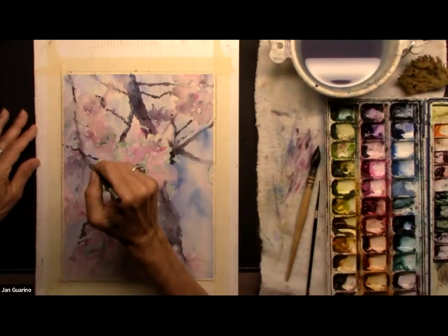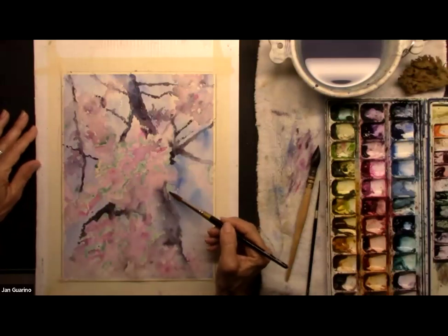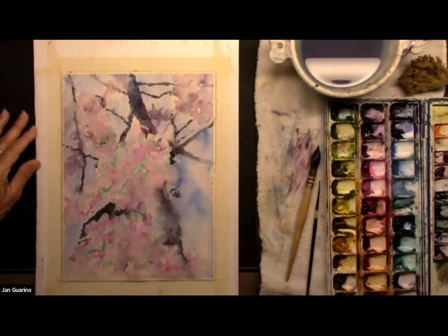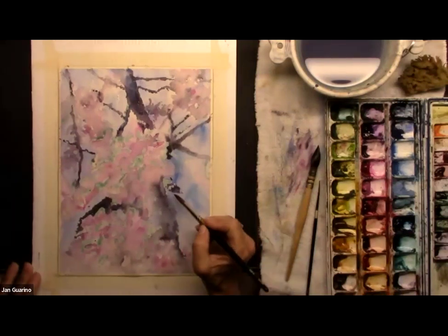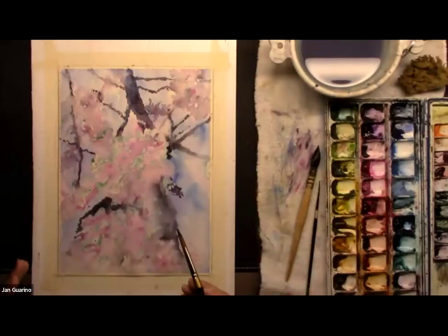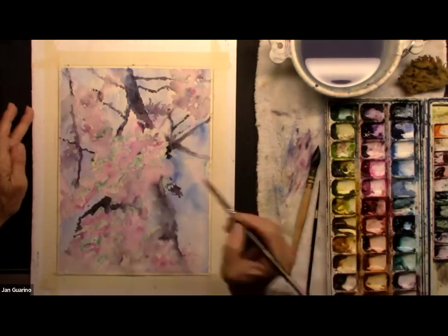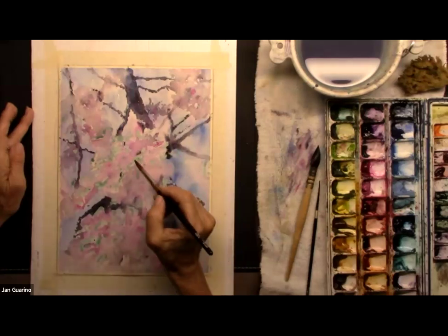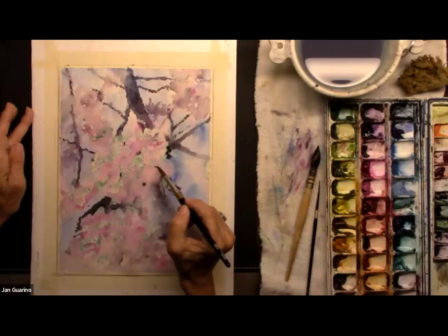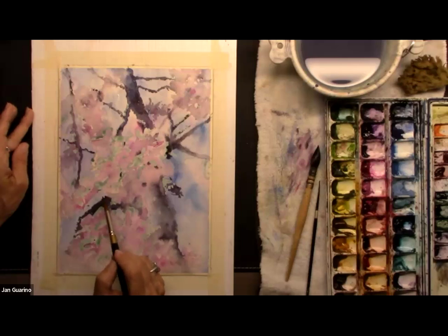Allow the brush, and you have the beautiful marks, allow them to help you create this beautiful pattern that's going on here of lights and darks. And again, I'm all over this paper. I am absolutely all over it. I'm working in a way that gives me the freedom to build the painting. And by working that way, you're also giving your painting a chance to evolve, right?